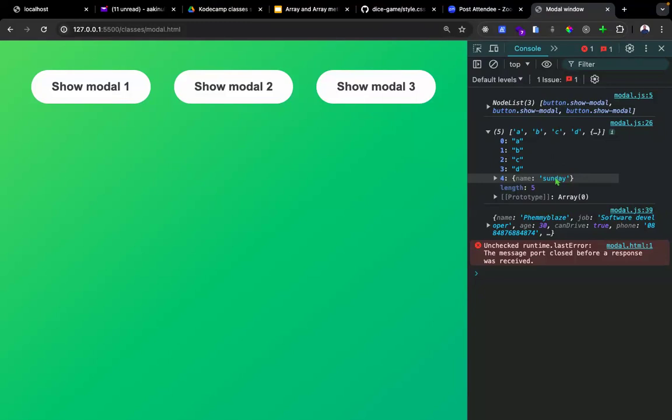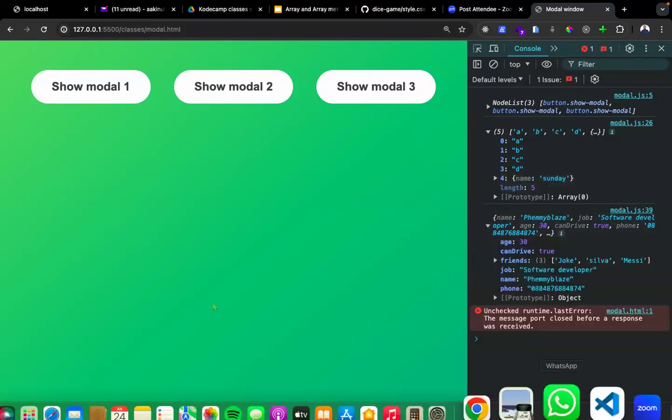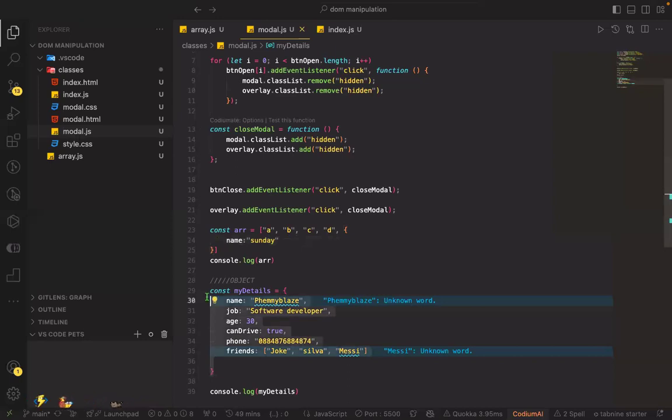Because when your backend developer is sending the information to the front end, it's actually going to come in the form of an object, which is what we have on line 29 right here. This is how your backend developer is going to send every information you need to the front end, so that you can consume the data in your application. Do you understand the difference now between the array and an object? Yes, I understand.